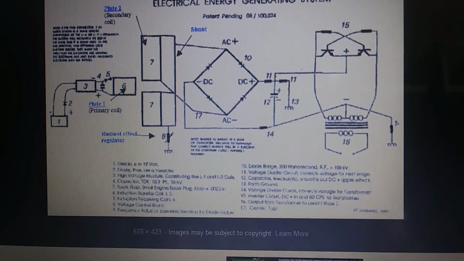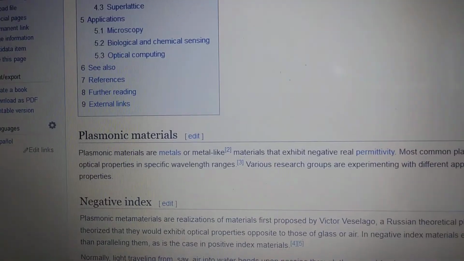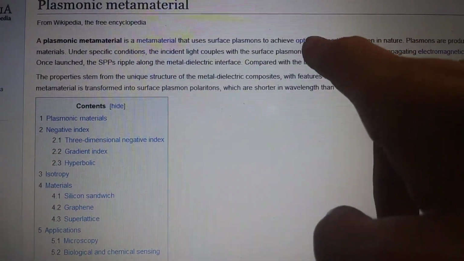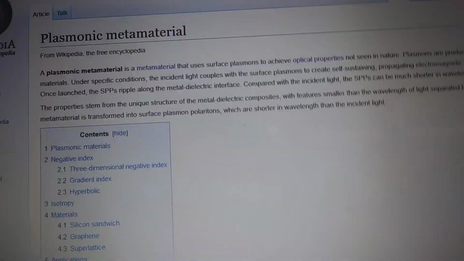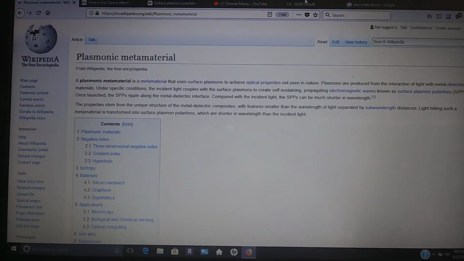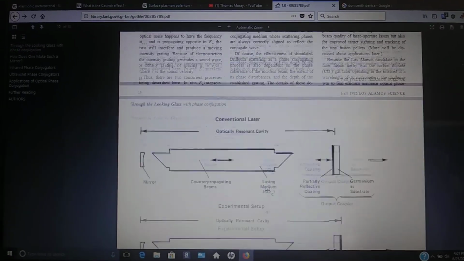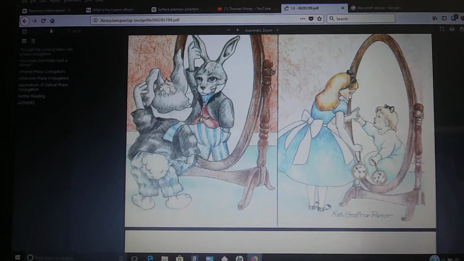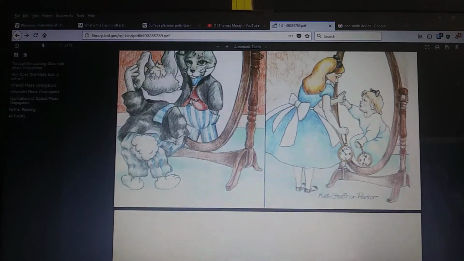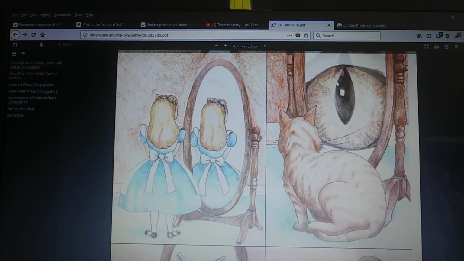Now, this is the secret to the Don Smith device, and this is how you tap zero-point energy, with plasmonic metamaterials. These are materials that achieve optical properties not seen in nature. So you're not going to find this physics anywhere but places like these deep black sites, like the Sandia Labs. And we've got tons of videos out there on all the missing money that's happening, and this is where it's going. It's going to these experiments.